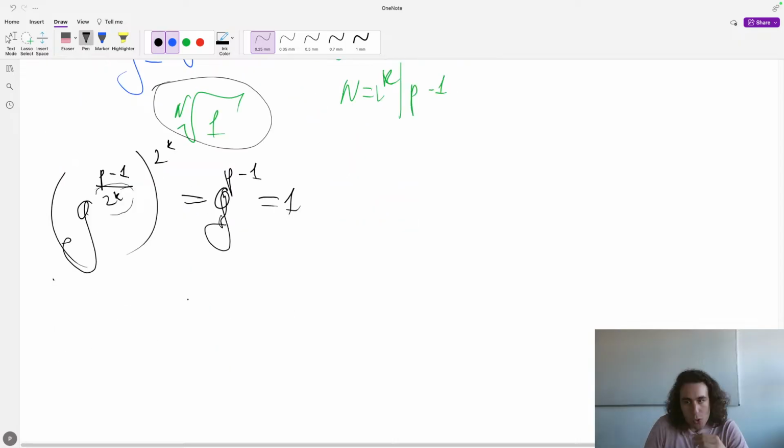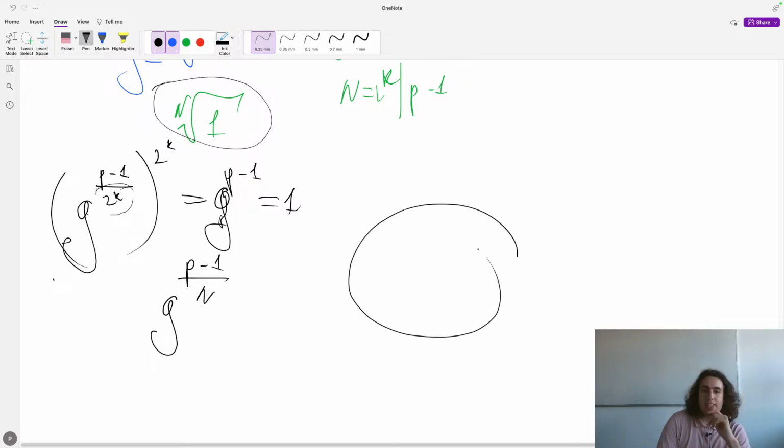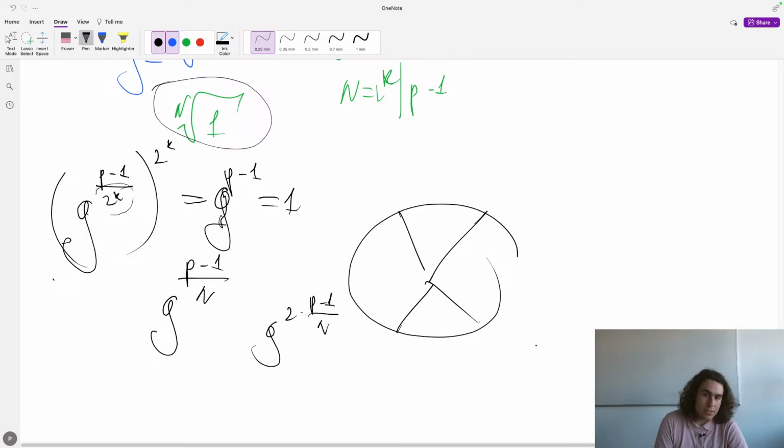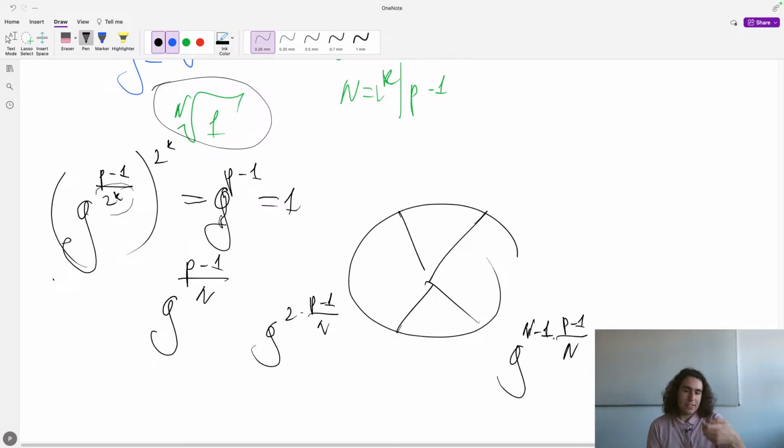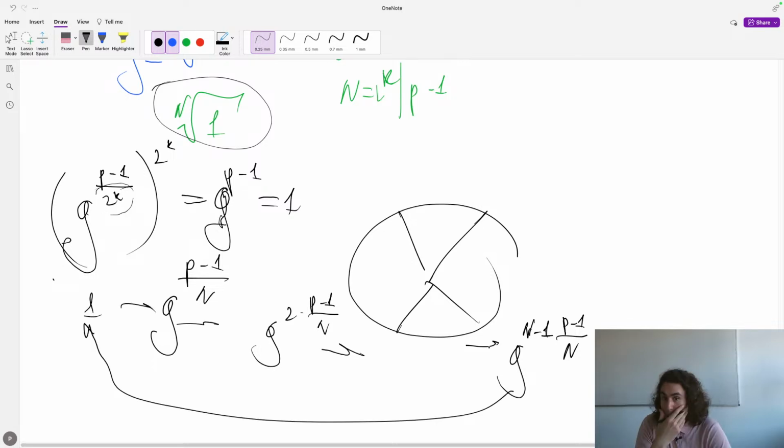So actually, if there exists a primitive root, then you can just take this primitive root to the power of p minus 1 over n, and then you just take out of the cyclic order, you just take fewer elements on this cycle, right? So we take this number times 2, this number times 3, and so on, this number times n minus 1. And then when you take it to the times n, it's going to be g to the power of p minus 1, which is just going to be 1, and then you're going to cycle again. So actually, this number always exists that we wanted.